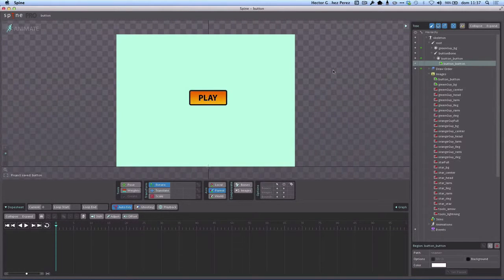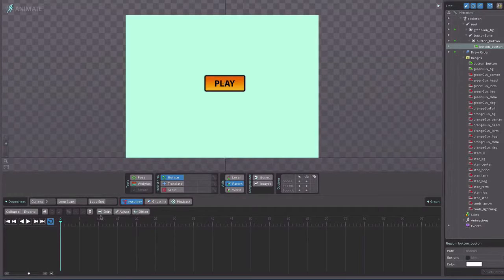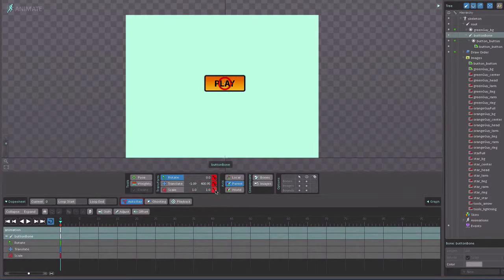So for my button animation, I want it to appear coming from the top left portion of the screen and then position itself in the middle of the screen. So let's work the animation. I'm going to select first the looping options, making sure that I have auto key selected, and double click outside of the canvas area so I can unselect everything. And now by clicking and dragging, I'm going to select my single bone that I have here on the screen with the exception of the root bone. And let's key the initial position of our bone. And now we can start making changes.